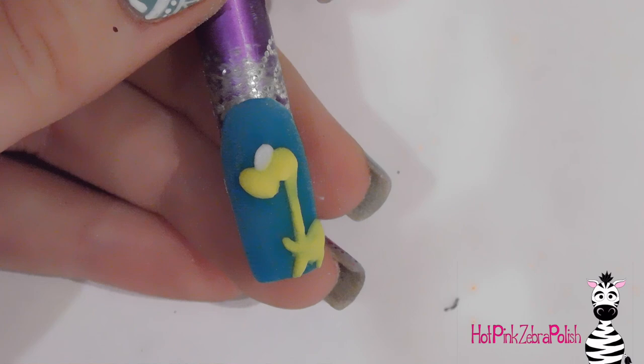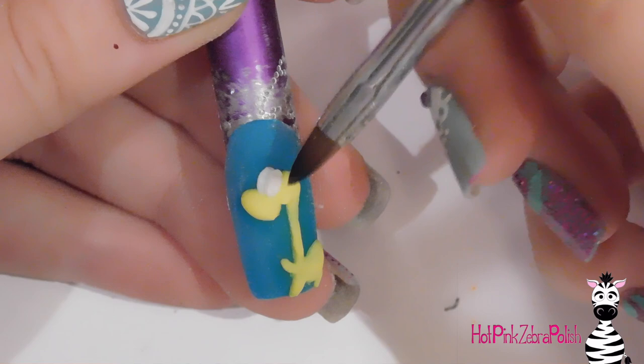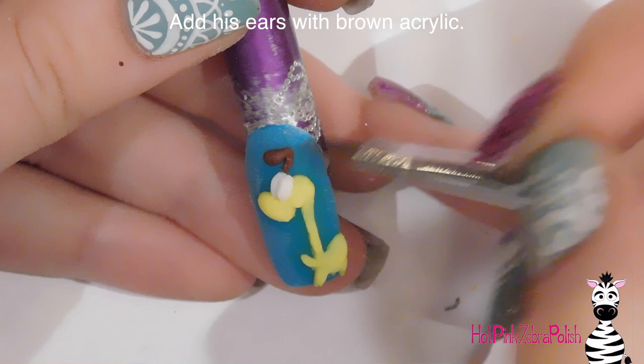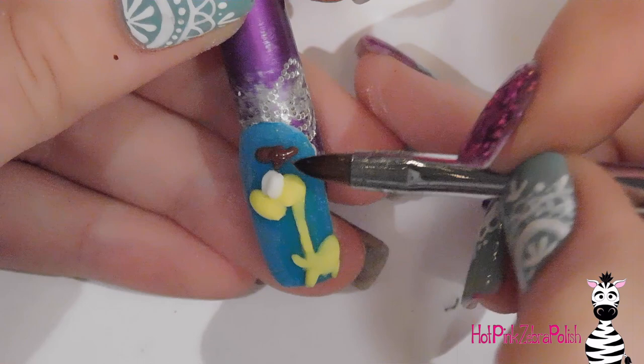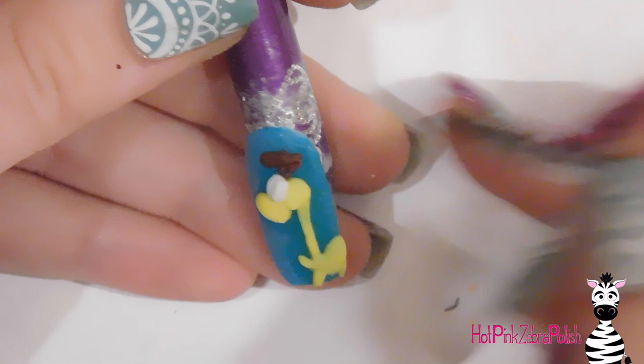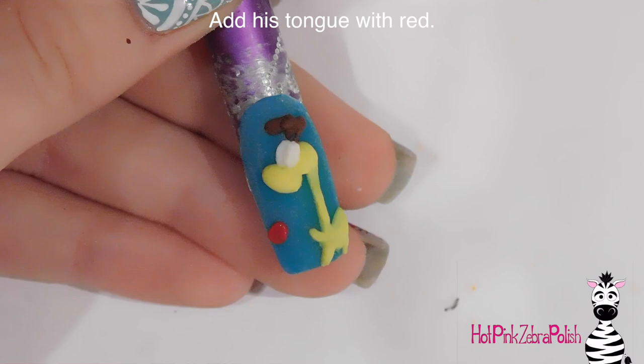Now with white acrylic I'm going to add his eyes, which sit right on top of the first oval we added. There is an oval that is wider than it is tall for the first part of his mouth, and then his head is behind that — an oval taller than it is wide — and both are on just a slight angle. Set his eyeballs on that first oval, sitting right on it. Then with brown I'm adding his ears, which are really perked up like he's listening for something — maybe he heard there are snacks coming! The thicker part of his ear is horizontal and the part that curves down and tucks behind his eyes is much thinner. Make sure the forward ear looks thicker and clearly in front of the one behind.